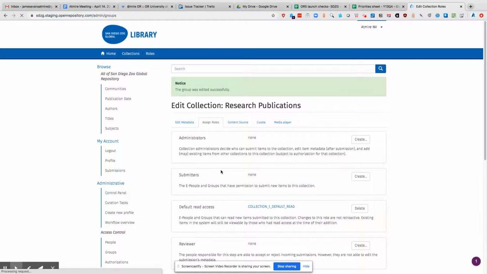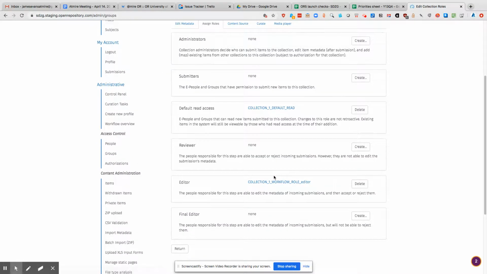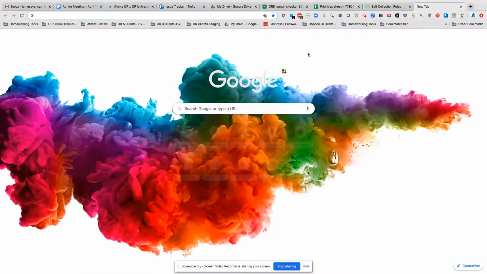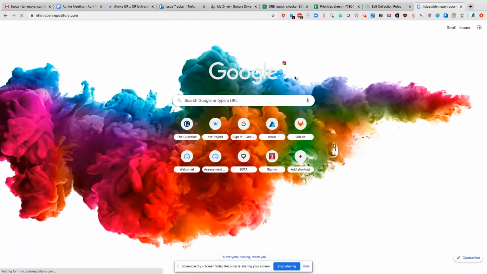So what that's done here is when someone submits a paper, it will put the paper under submissions into a workflow. Now let's just see very quickly another repository, because it will have items in it that require a submissions workflow.